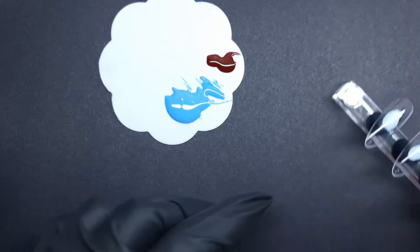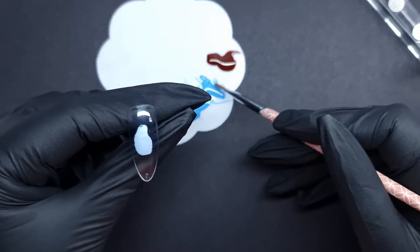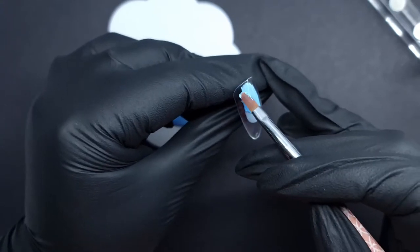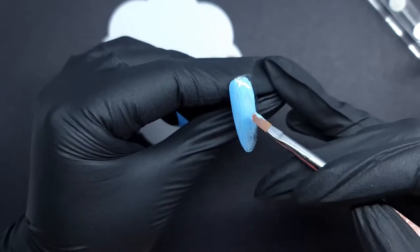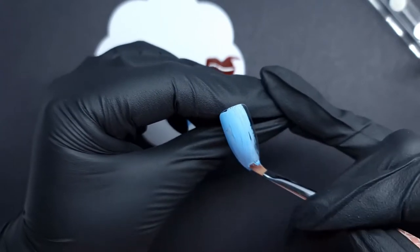And I'm just gonna go ahead and paint two layers of this. You're gonna do two thin coats just in case, just to avoid any kind of wrinkling or shrinkage or whatever.